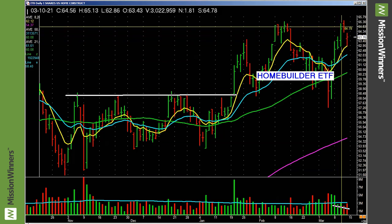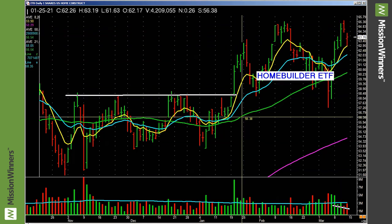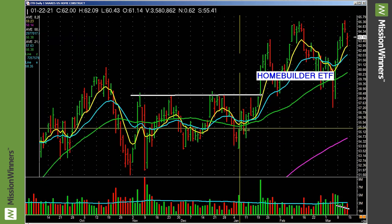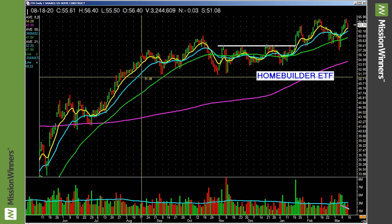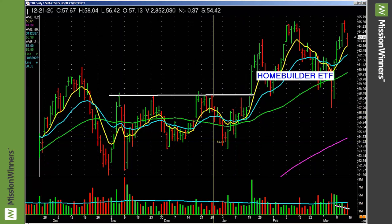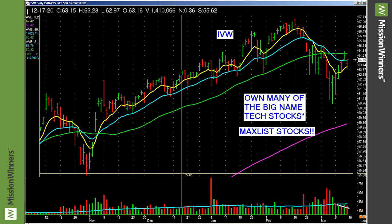Home builders, look at this. Picking up. It was strong here. This is a valuable lesson, by the way. Everybody talked about COVID and it's the end of the world, and I'm not minimizing COVID, but through the entire COVID deal, look at the nice move. There you go. Forget the opinions. Let price and volume action guide your thoughts.